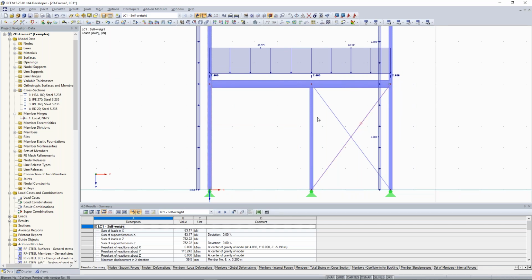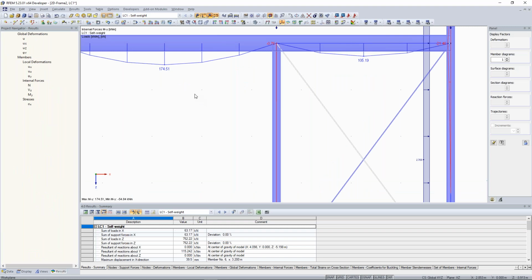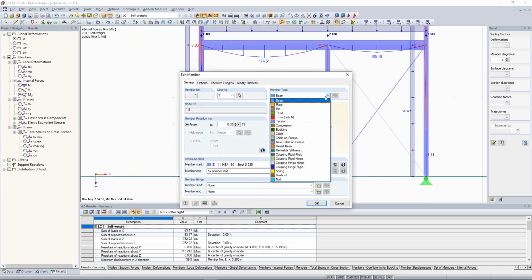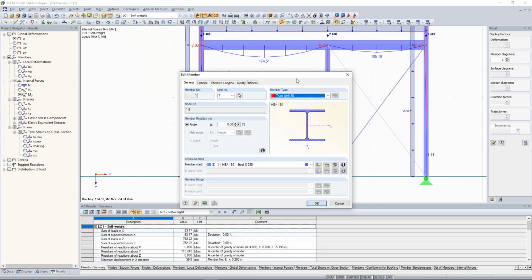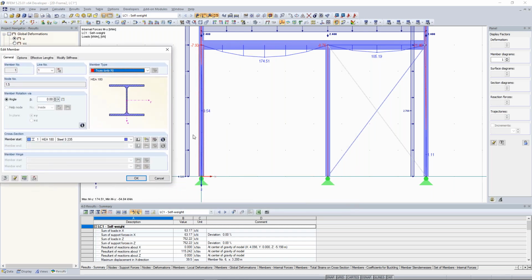Look at the bending moments, and when you look at the columns, you see there are some bending moments. When you don't want that, when you just want to transfer only normal forces, click on that column and create here truss only normal forces. So the program will calculate that column so that it gets just normal forces.